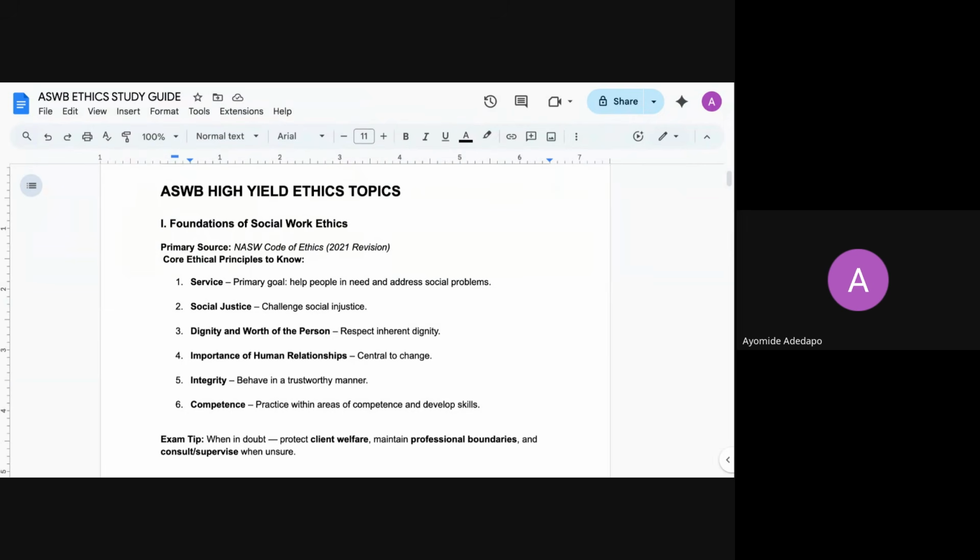That may look like, if you are a clinical social worker, you have to get consultation and training to help you be able to help your client. But you also have to let the client know that this is not an area of specialty for you. Or on the other hand, if you are a master's level or associate level social worker, you will be getting what? Supervision. Supervision and consultation are different things.